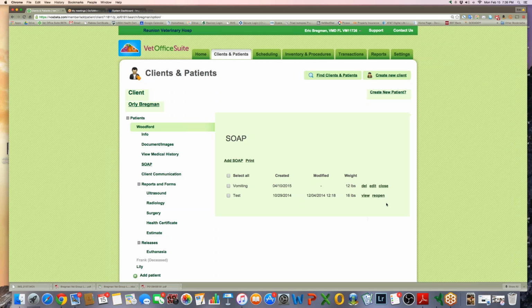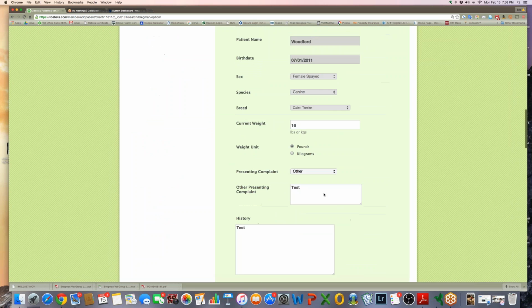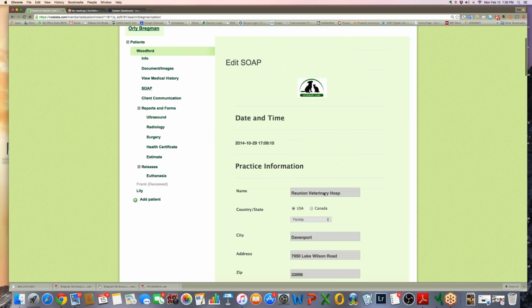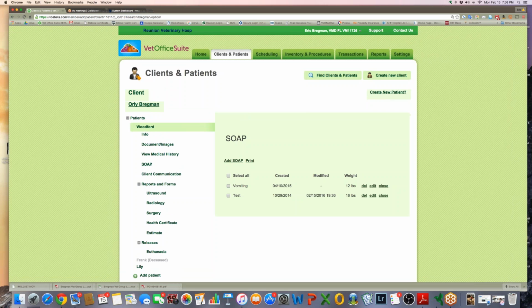Okay, so you'll notice here it says reopen. If you tick that, it's going to ask you, are you sure you want to reopen it? Then you'll notice that it's changed to today's date and time and that the edit button is available. That will allow you to go in and make changes to that SOAP. It will note that it was modified.